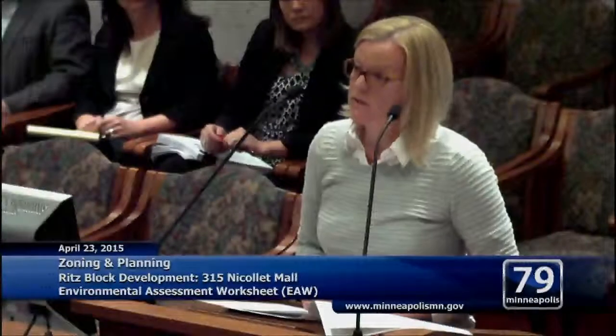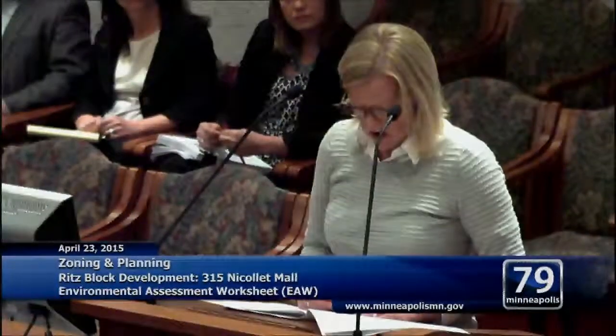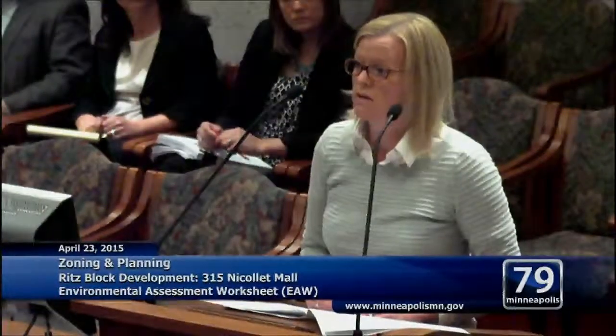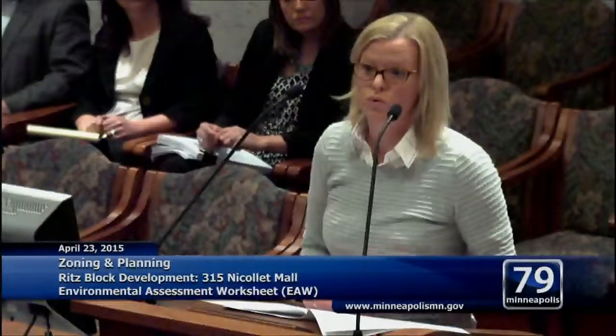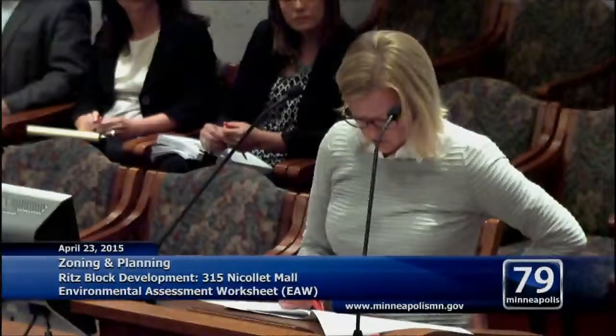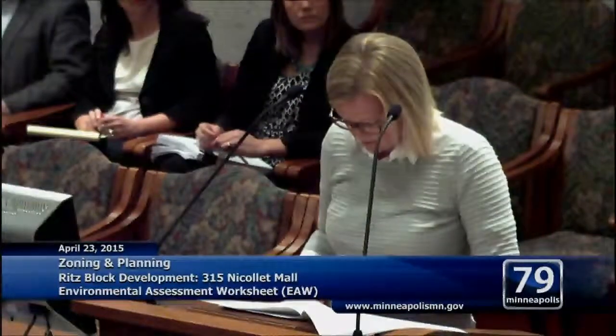The main issue that the city did identify, however, is that we're concerned about the design of the development. This will be something that the Planning Commission and staff will deal with once land use applications are submitted to the city. We're concerned about the large podium of parking adjacent to Nicollet Mall, and we've identified that issue repeatedly with the developer, so just acknowledging that again this morning. Lastly, there was one omission within the document regarding Skyway connections, and just acknowledging that the developer will indeed be providing a way to connect to the Central Library as envisioned as part of the adopted downtown plans for this area.